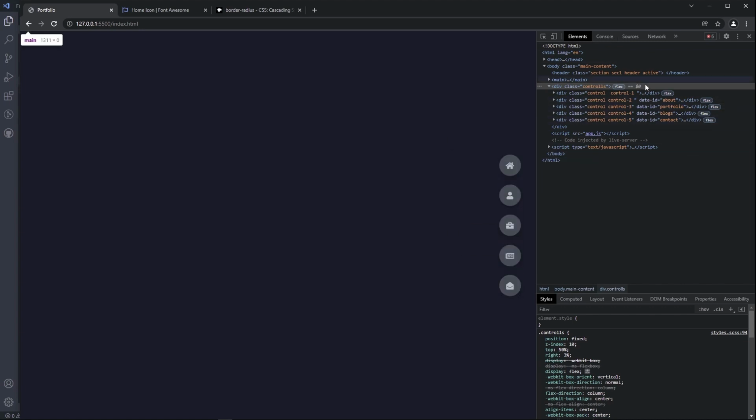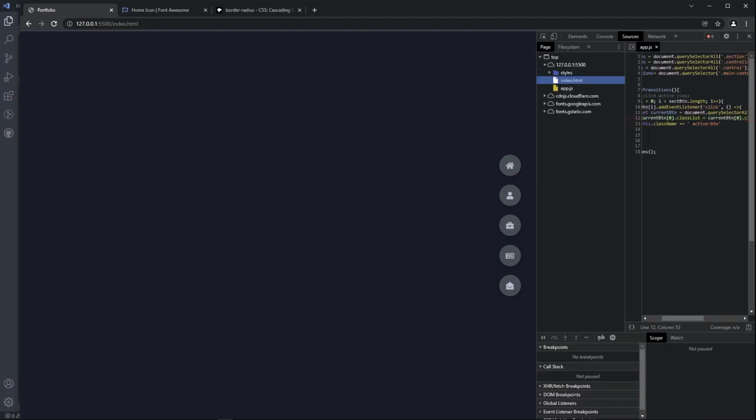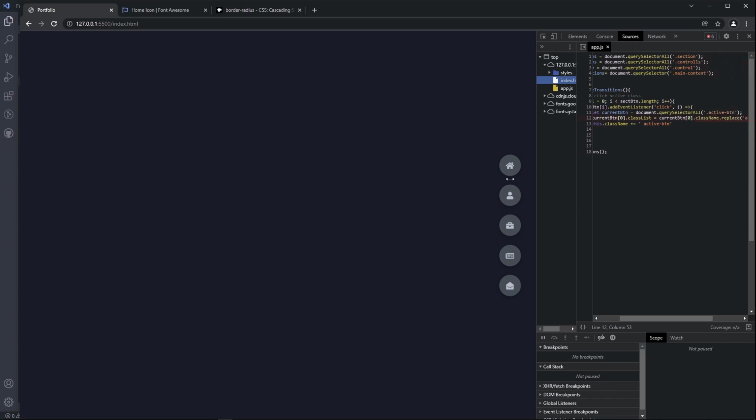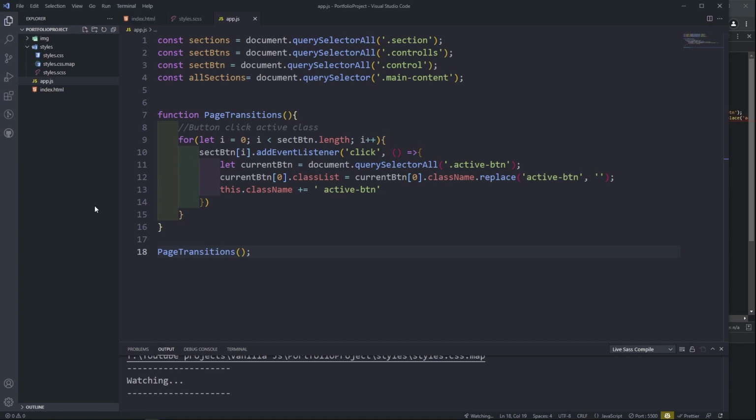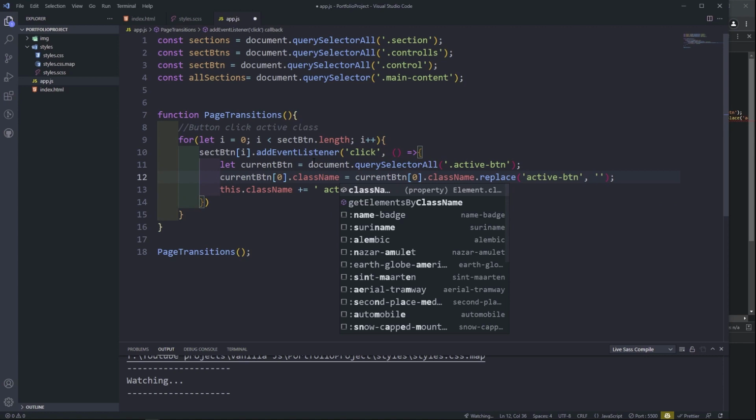When I click, the class is off, but it's not working. Let me inspect what's going on. Cannot read properties of undefined, className. I'm pretty sure it's this keyword. className.replace, something is wrong. Oh, this is not classList, it's supposed to be className, not list.